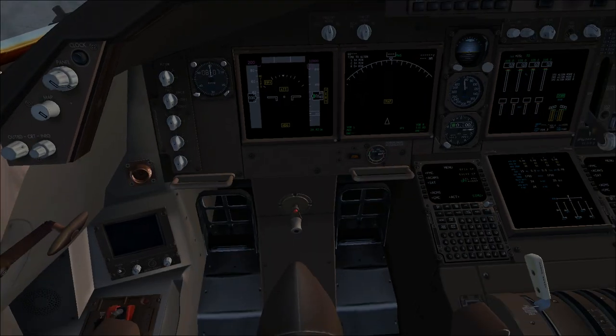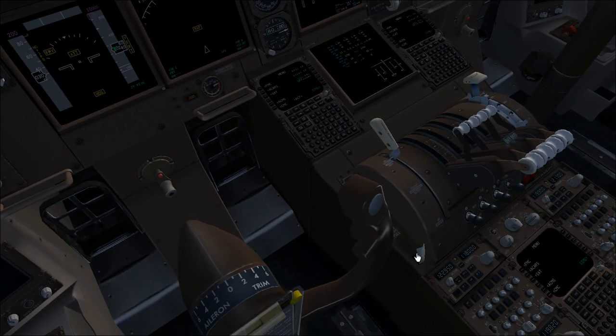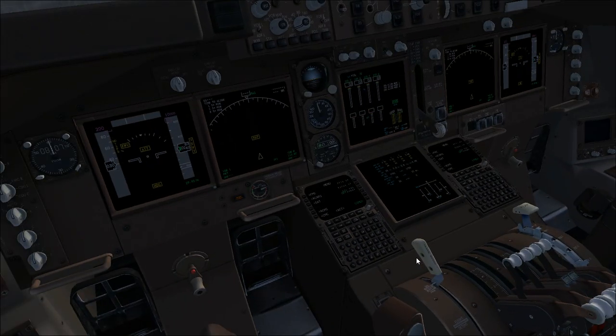As needed actually, but must be set. In this case we can check the parking brake lever is up. This means the parking brake is set, and we are happy with that.